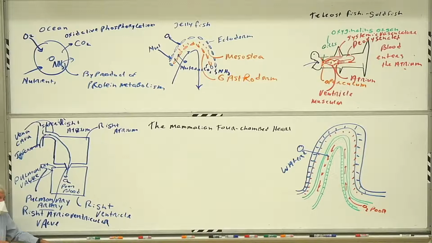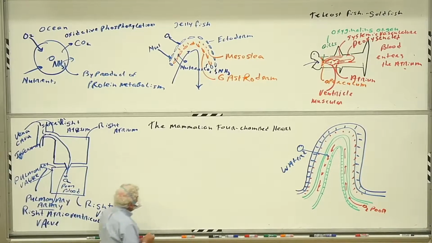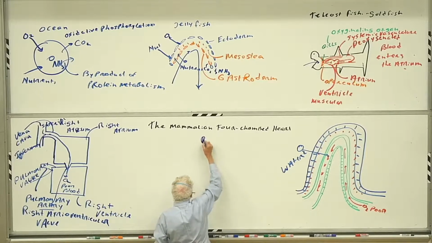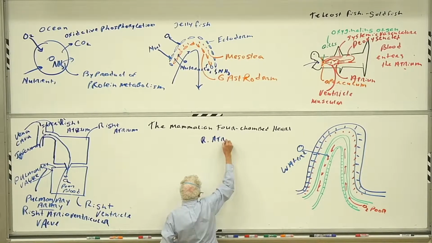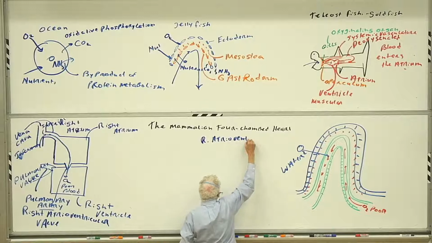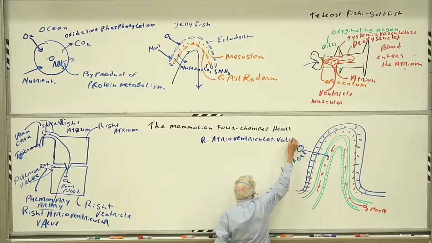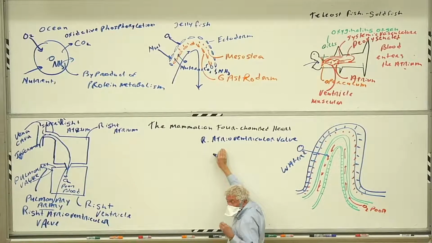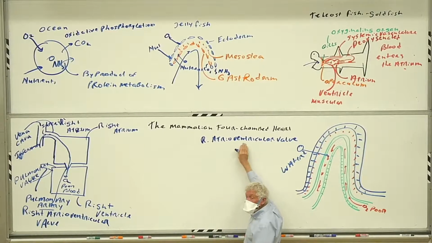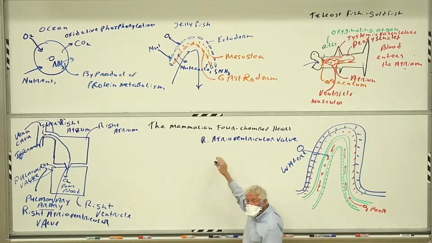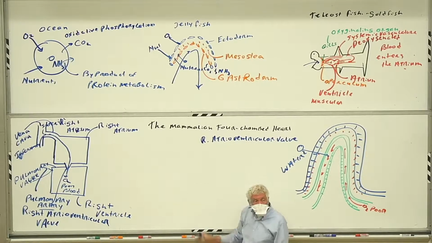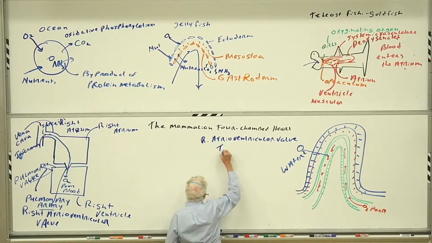Well, I need to walk you through some of the other nomenclature because you're likely to run into it. I much prefer the term right atrioventricular valve. It tells me where it is. It tells me on the right side. It tells me it's between the atrium and the ventricles. It's the right atrioventricular valve. But commonly, you'll see this named anatomically. Commonly, you'll see it named as the tricuspid valve.